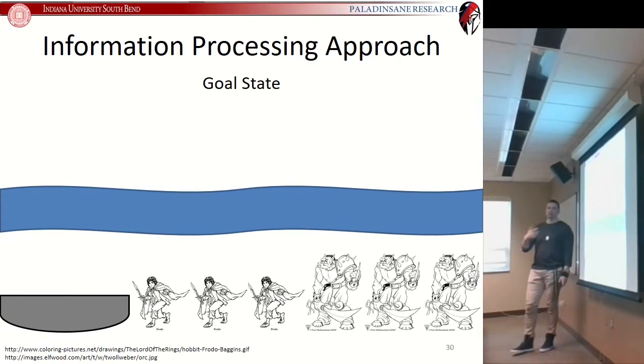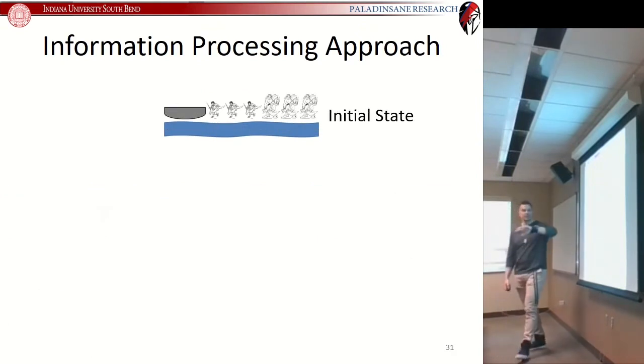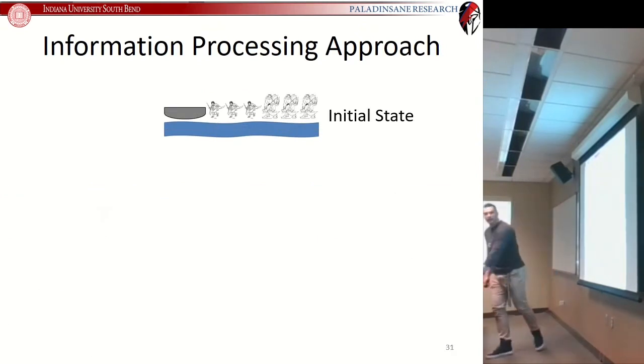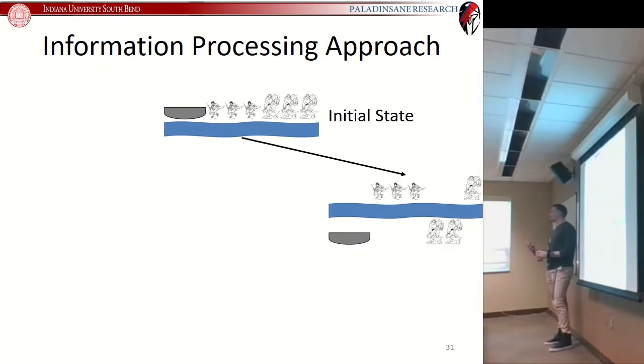So this problem is difficult because of that one move. That's usually where subjects doing this problem will encounter difficulty. Let's take a look at the problem space for this. We have our initial state, and from that initial state, there are a few operators that you can apply. There are a few legal moves that you can do.